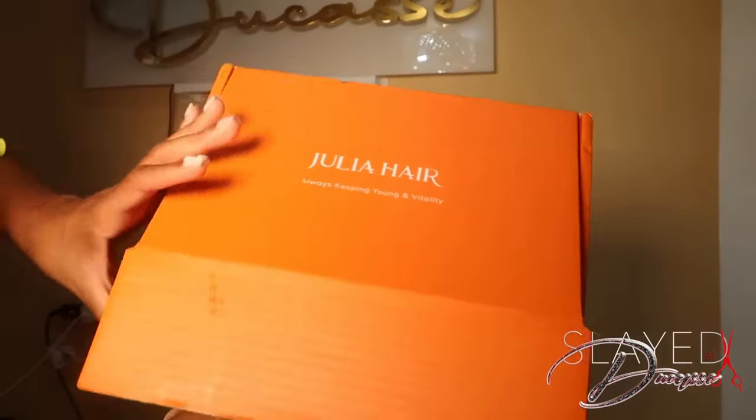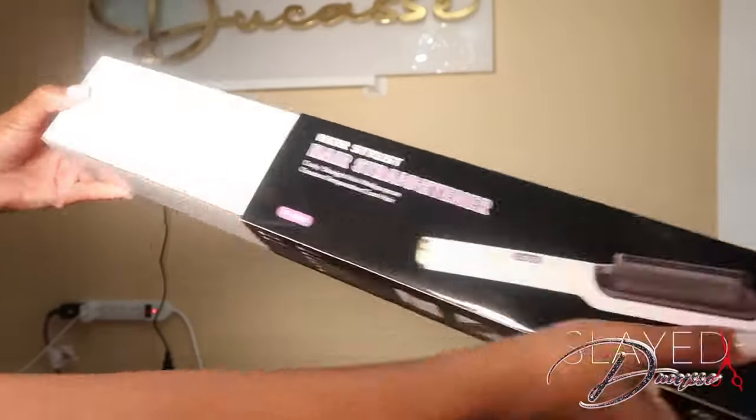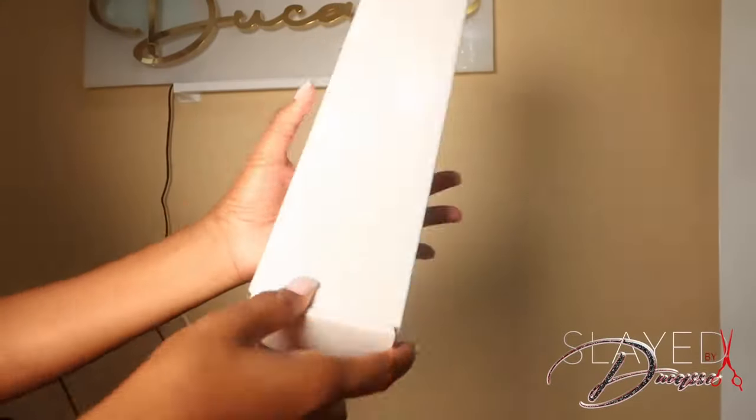I'll be installing a wig from Julia Hair. Along with the package, I received a hair straightener brush.